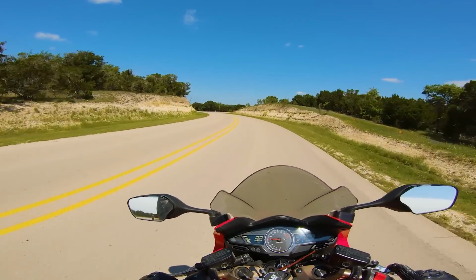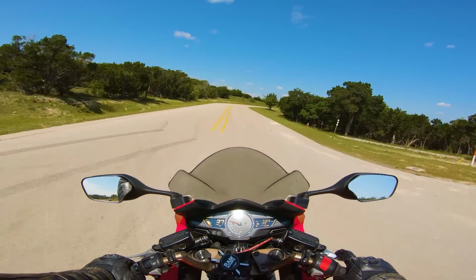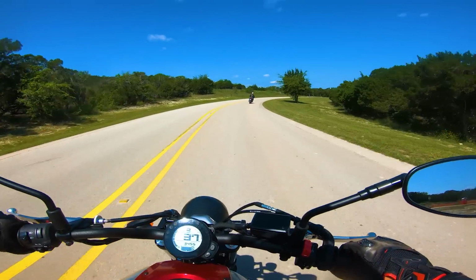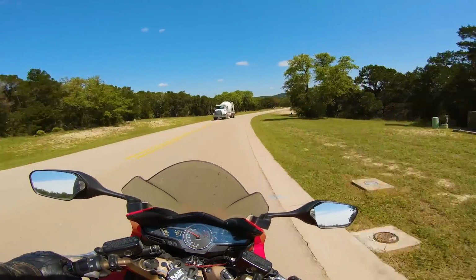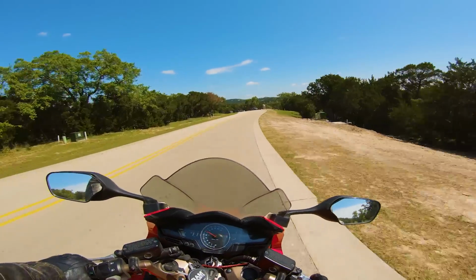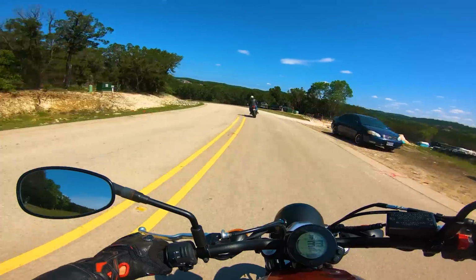You could literally build it into whatever. It's definitely the most moddable Japanese bike that I've seen in a while. Yeah. And that tail tidy install was just so easy. And there's a bunch of different kinds of tail tidies. If you want to retain that big circular tail light and stuff on there, you can. If you want to cut it off like we did, you can. There's so much out there for it. Yeah.